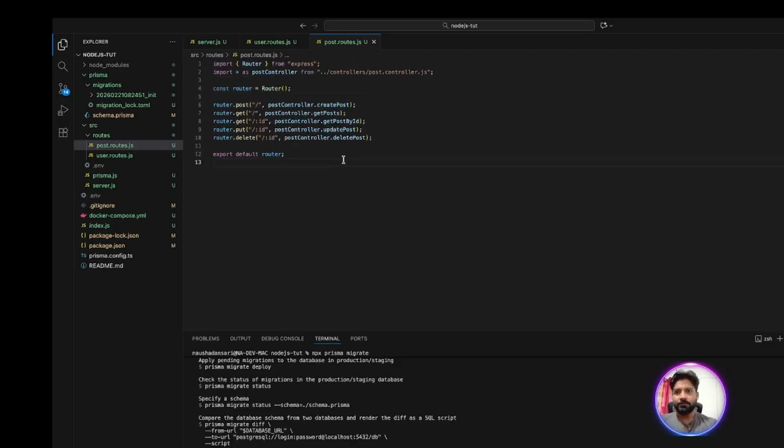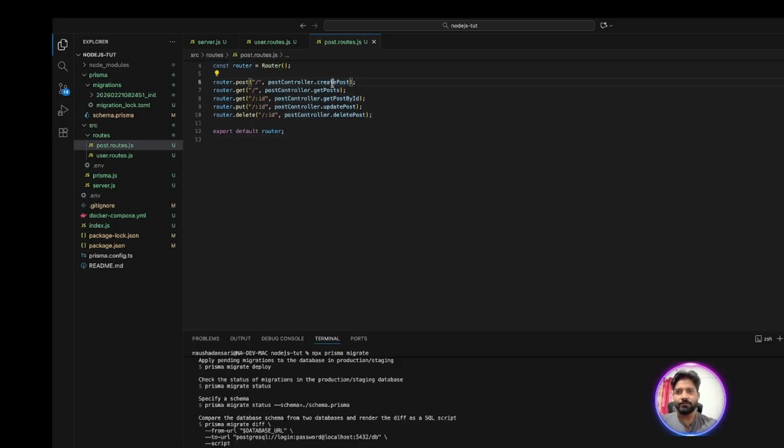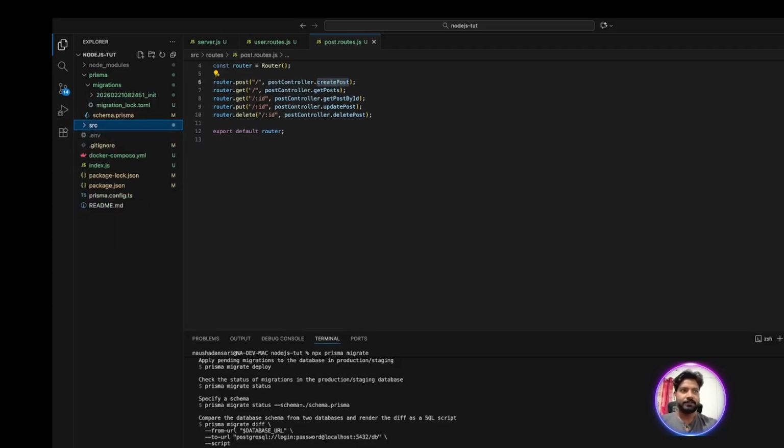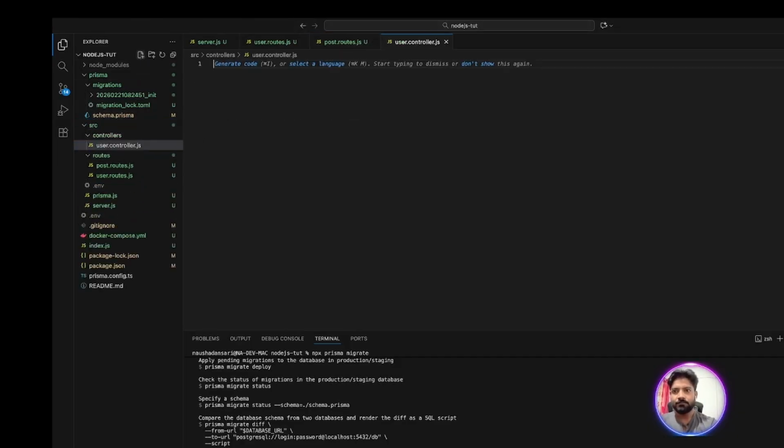Now, because in the routes we are using the controller, the post controller for this CRUD operation, we can create the controllers as well. Let's create the controllers. Here we'll get the user controllers, meaning how we are going to handle the request.